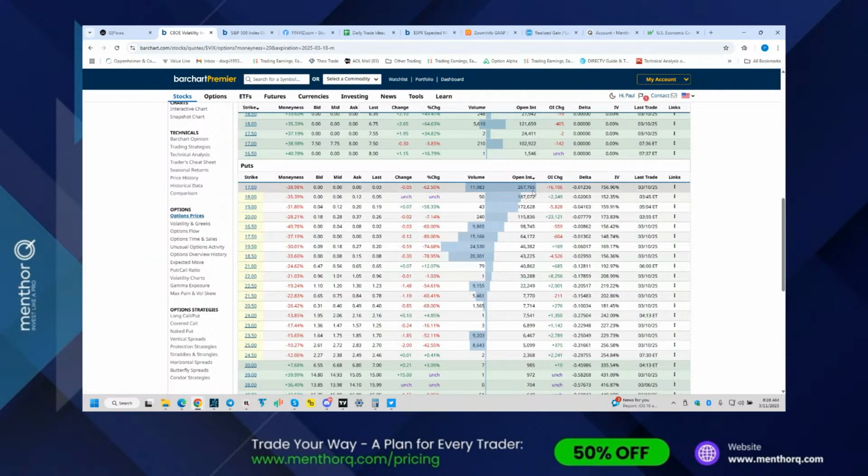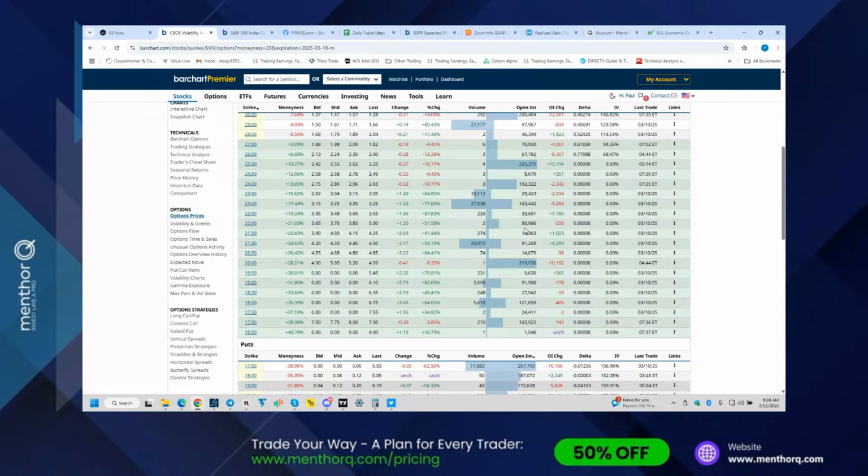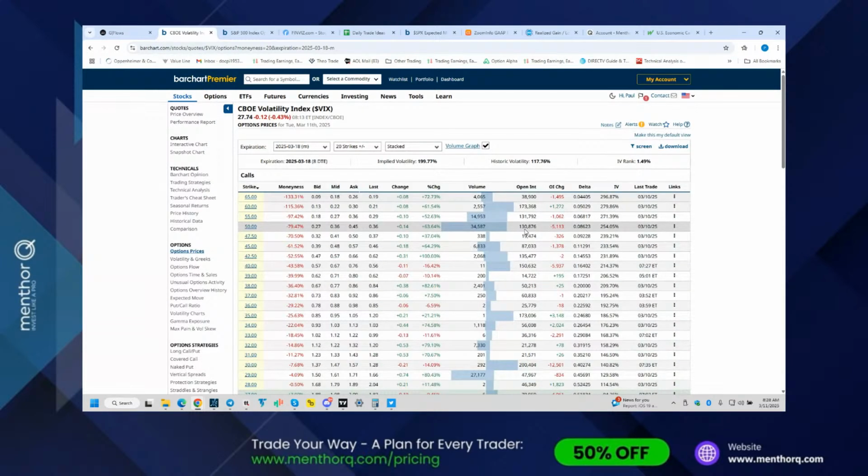When we were low, I was one of these people selling. I was selling 17 and 18, actually slightly in the money puts, when it looked like vol was too cheap. Vol was 16 maybe at the time, and so I think a lot of these puts are sold, certainly the lower ones. I saw a lot of 18 combos coming in. My guess was people were selling 18 puts and buying 18 calls. I don't know. Here you have puts at 20. I'm going to guess these were buyers, and so that just adds weight to the 20 inflection point. So those are your VIX inflection points to keep in the back of your mind.